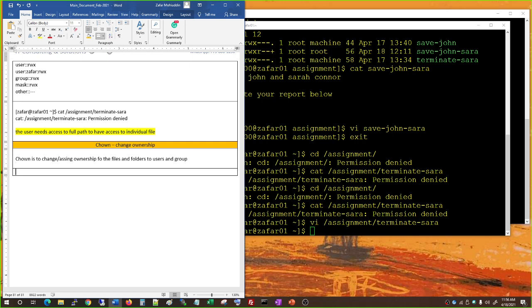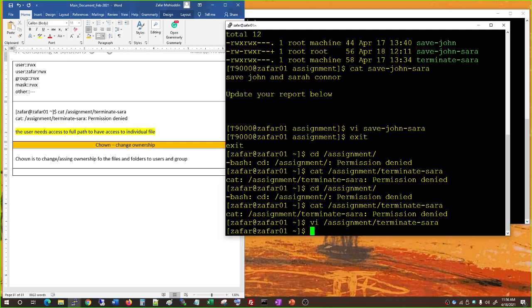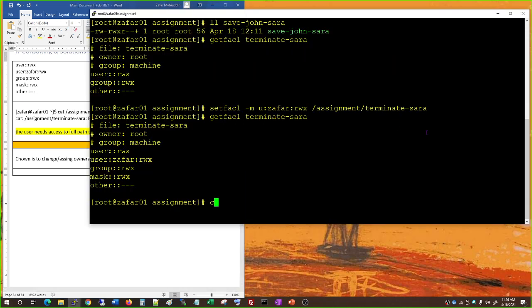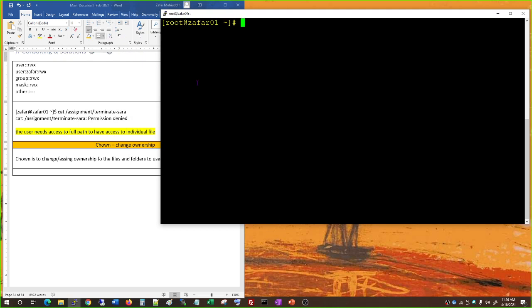Okay, so let's go ahead and create a folder named data. So what I'm going to do is create a folder named data, mkdir /data, and I'll hit enter. I'll do ls -ld /data.